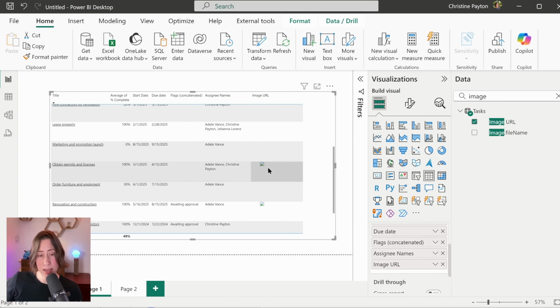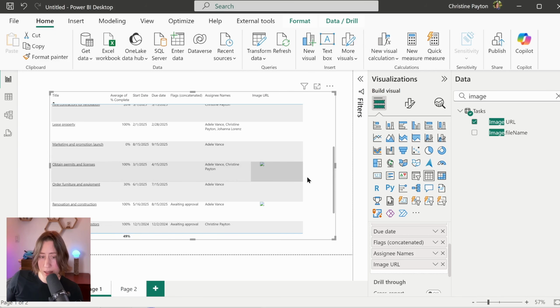That's because Power BI Desktop can't handle the authentication that is needed for it to display these images. If you put your images on a public website, it will work in the desktop version. If you're using images stored in SharePoint, then you need to publish before you can see those thumbnail previews.